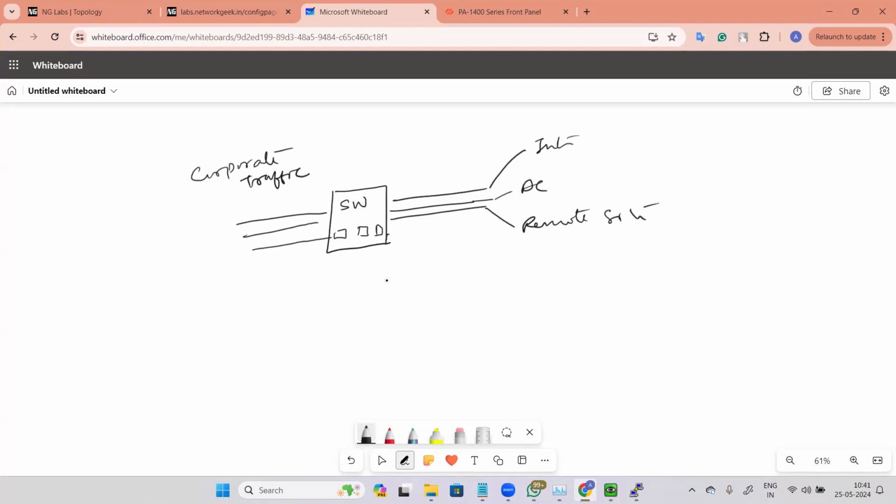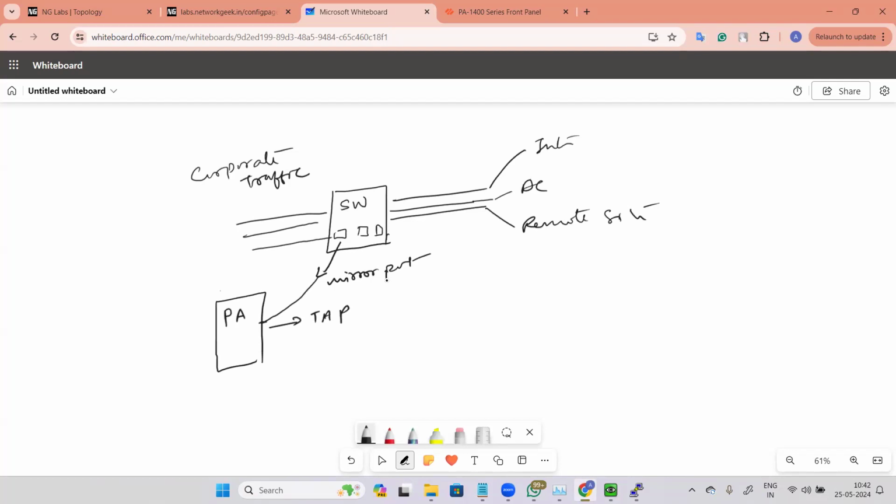And the switch over here, what we do, we configure one of the switch ports as a mirror, right? And then we will connect that to the PA firewall, okay? The PA firewall interface that it will be connected to will be a tap mode interface, right? So whatever interface you are connecting that mirror port to will be in tap mode, or tap type, right? So the interface type will be tap.